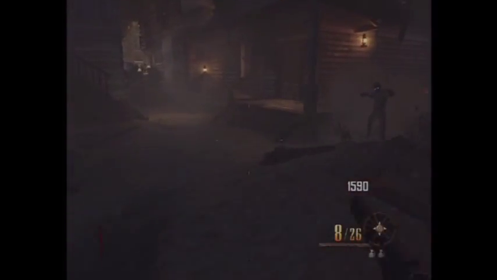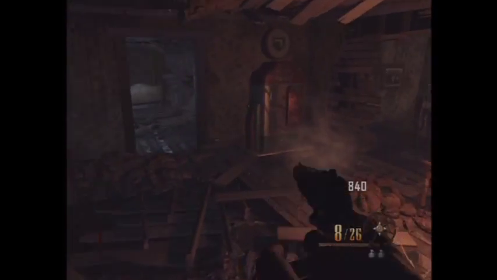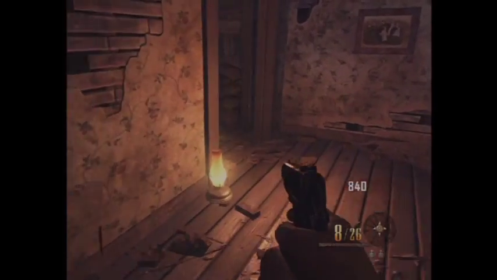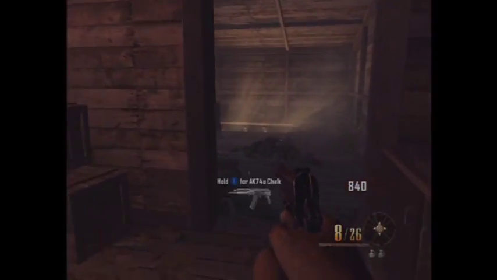And the next part we're gonna get is the spool of string. That's gonna be inside the gunsmith, and it's normally always on the bottom floor, right next to where you come up at the bank. It's in the corner right there.